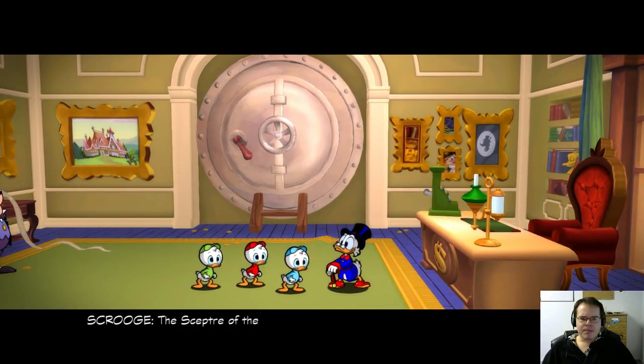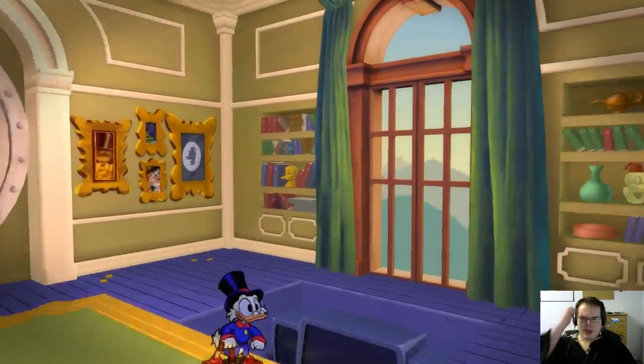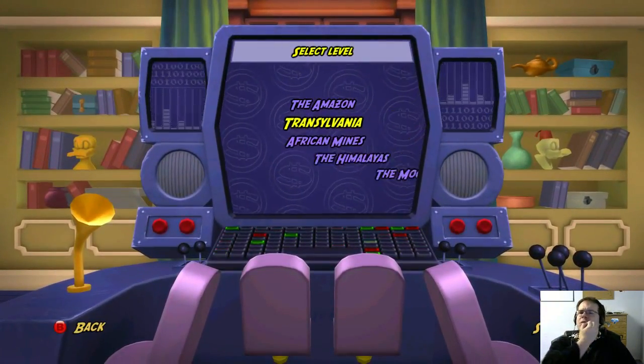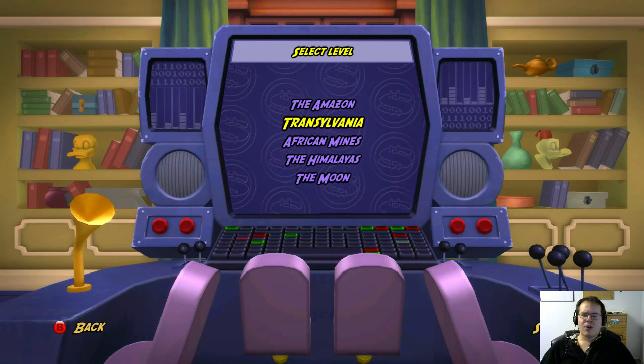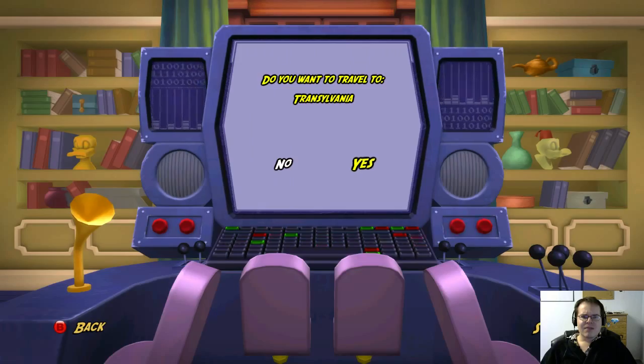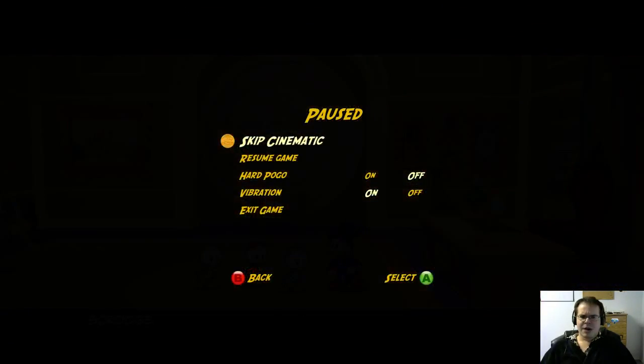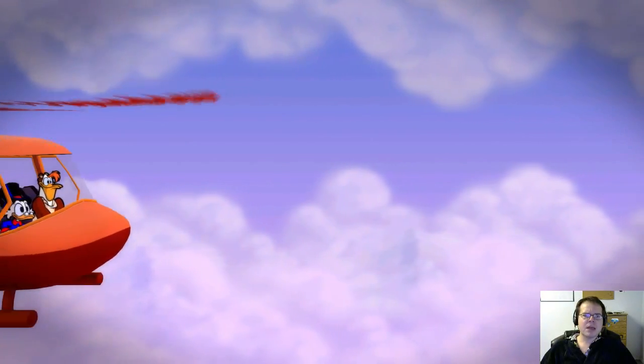The scepter of the Incan king. I forget what... Oh yeah, I think we just got Transylvania left. Oh, they actually don't let you revisit the old stages. Not sure how I feel about that. I was pretty sure that they let you redo old stages in the original game. What if I want to go back for secrets and stuff? I don't know, maybe that's for New Game Plus or something.